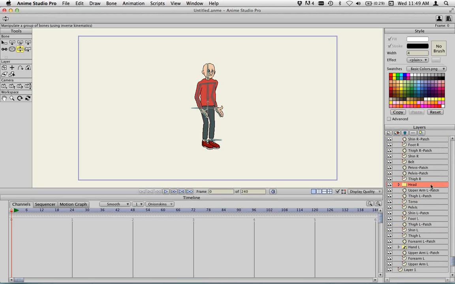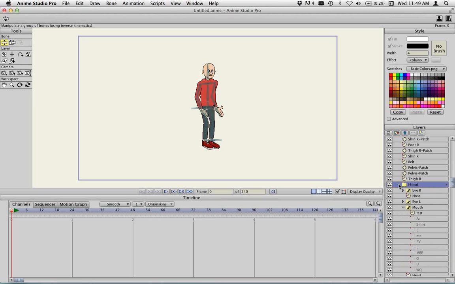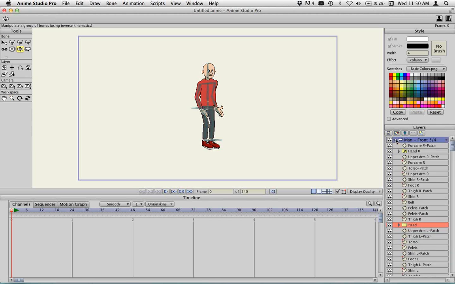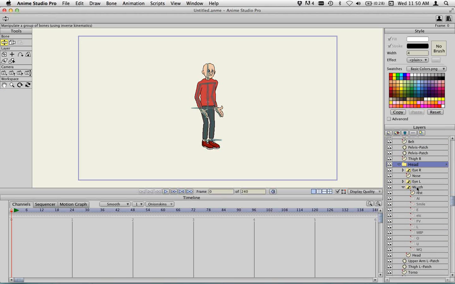So this is, the color doesn't affect your animation or your document in any way other than to help with your organization. You can use that as a way to highlight layers that you're interested in, like the belt and the shin. You probably don't want to edit a whole lot, but this way, as soon as you open it, you see straight where you're interested in for the head and the facial features.